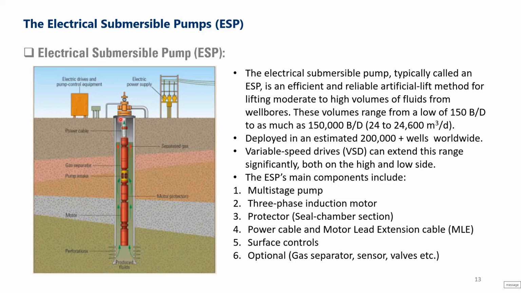So basically, this is how the ESP looks. We have a power cable running from the surface. This is the VSD, which we talked about, or the surface control equipment. It will have components like the drive itself, and then a step-up transformer. The voltage will go from the step-up transformer to the motor. Once the voltage goes to the motor, it will rotate. Once the motor rotates, it's connected through a shaft with the protectors, and the protectors are connected with a shaft to the intake. The intake is connected with a shaft to the gas separator or the pump. So whenever the motor rotates, you will obtain rotation for the whole system.